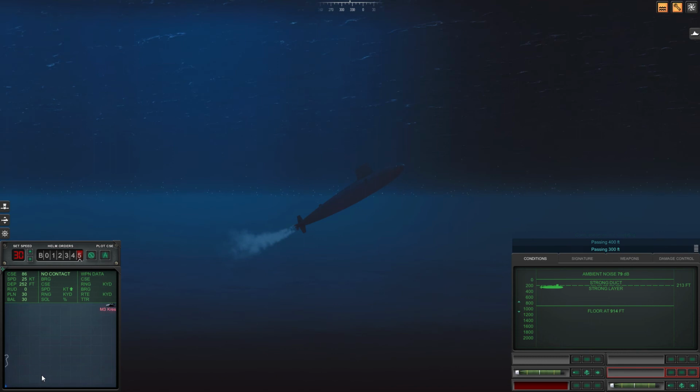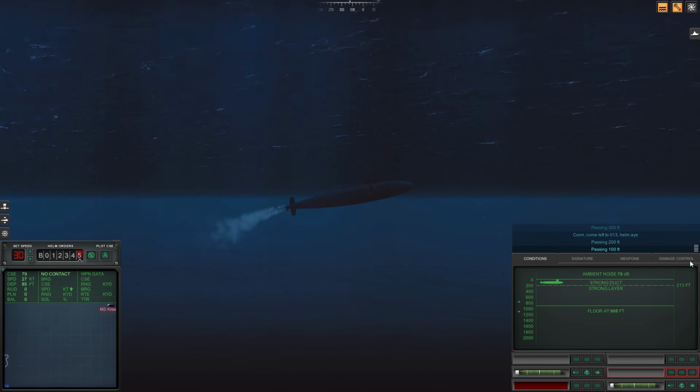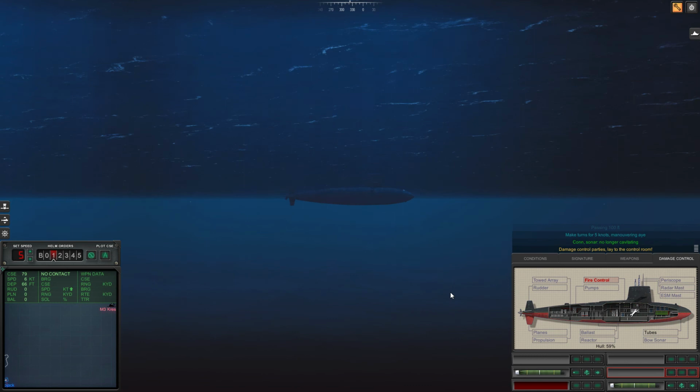Come left to zero. Helm aye. Oh, I better level up before I break the surface. Passing 100 feet. Okay, flooding's dropping. Make turns for 5 knots. Con sonar, no longer cavitating. A bit of time compression there. Damage control parties, late at the control room.